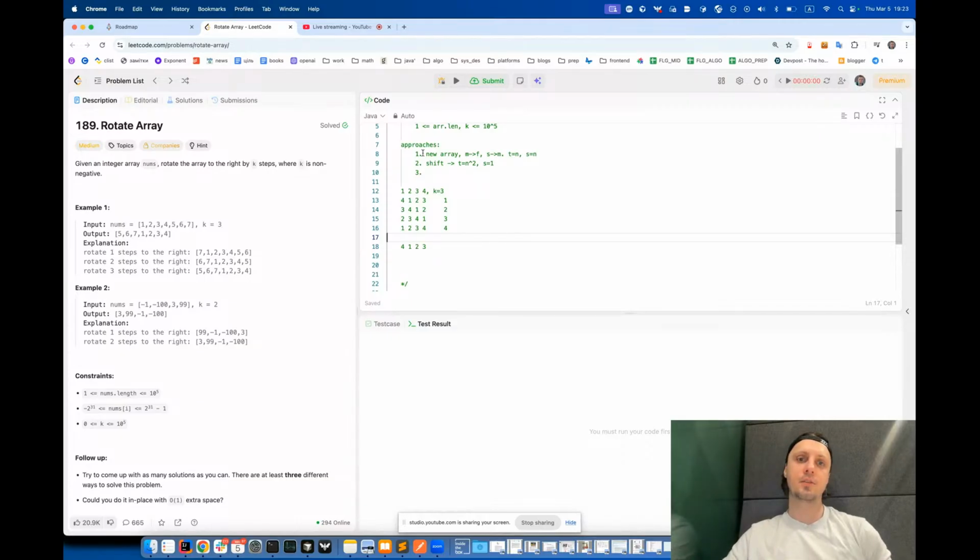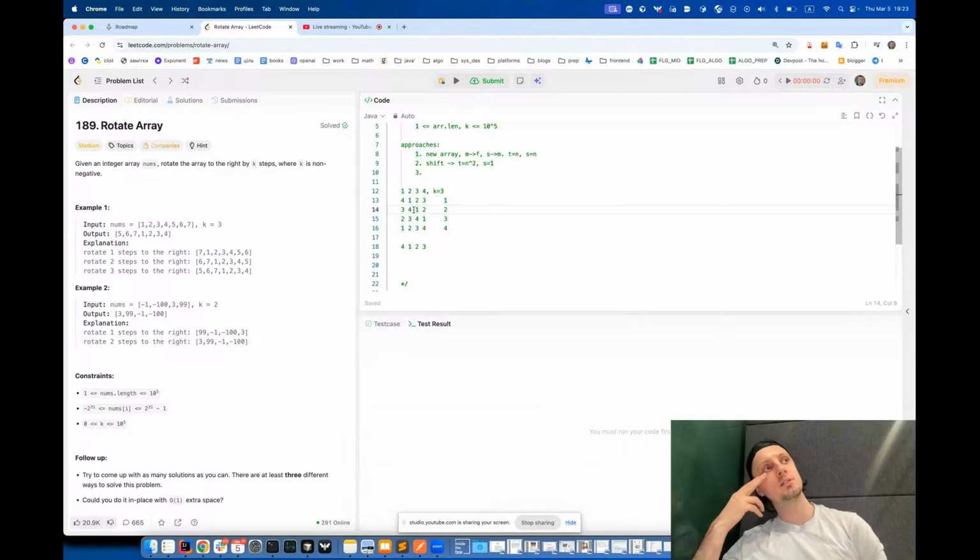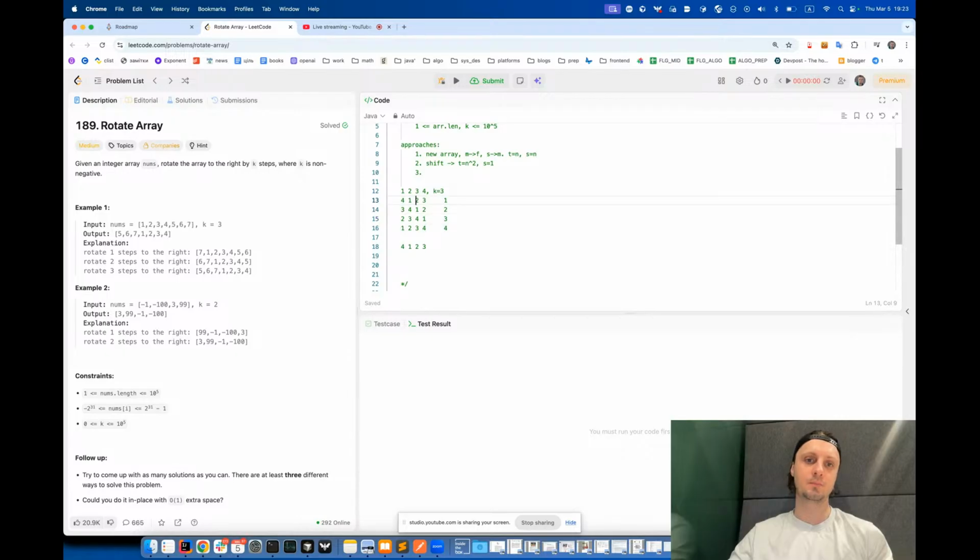I think this first approach is the most obvious and optimal in our case, but without extra space we need something else. So we need 2 pointers. One pointer is k, so it's 2.